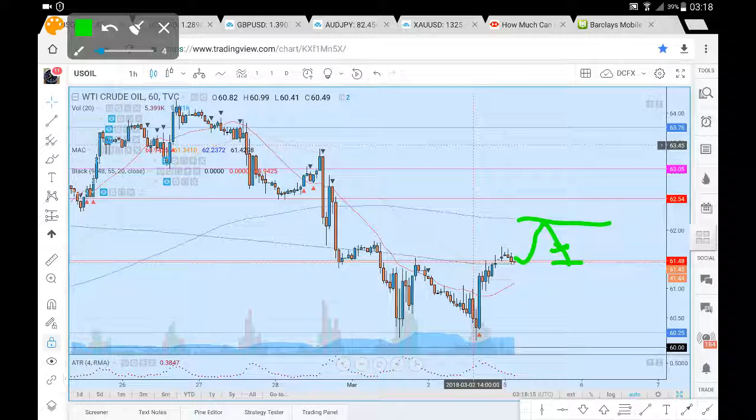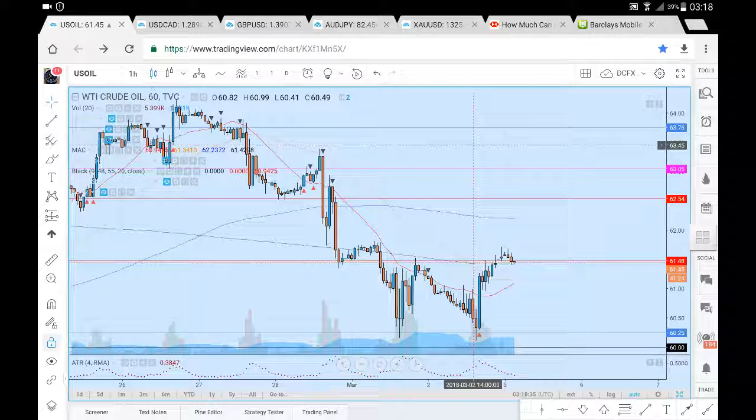And yeah, that pretty much covers all the levels that we are looking at on the hourly charts. Again, we do have a bit of a double bottom here, which is bullish in terms of price action. The fact that we are also holding the 400 period average again supports the notion that we will likely see further upside continuation on the US oil.